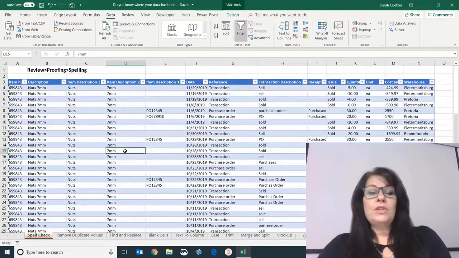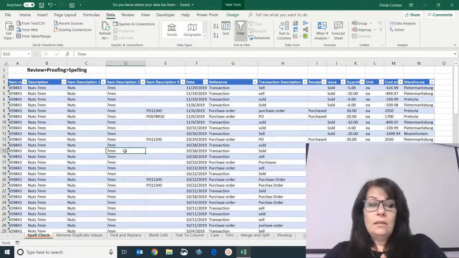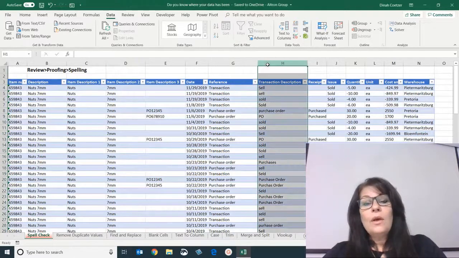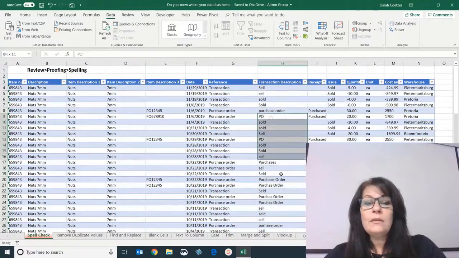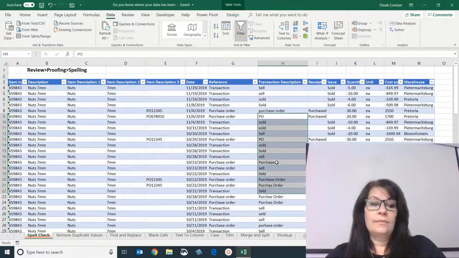One of the key features that we tend to not focus on when we're working in Excel is doing a spell check. We must always remember that we've got different people that could potentially be contributing to the data that compiles our data set. And different people will always input data differently.